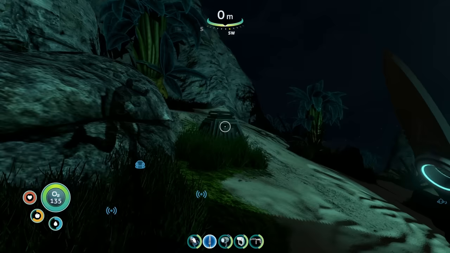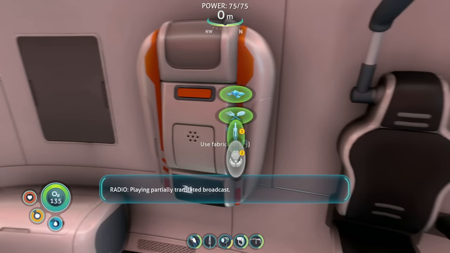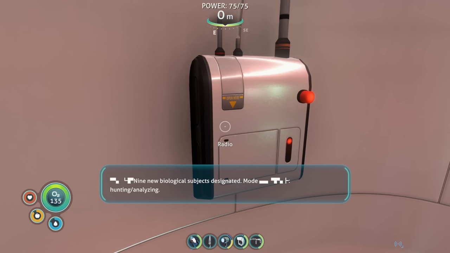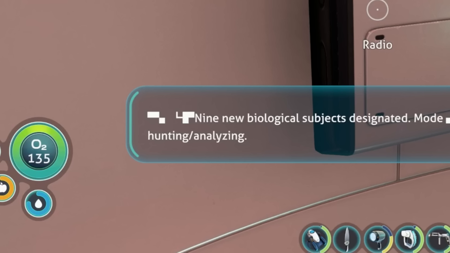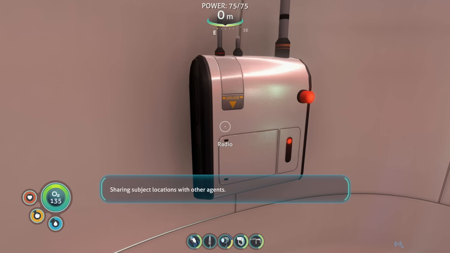Playing partially translated broadcast. Nine new biological subjects. What? Designated mode. Hunting. Analyze. Hunting? Sharing subject locations with other agents. What? Are they hunting me?